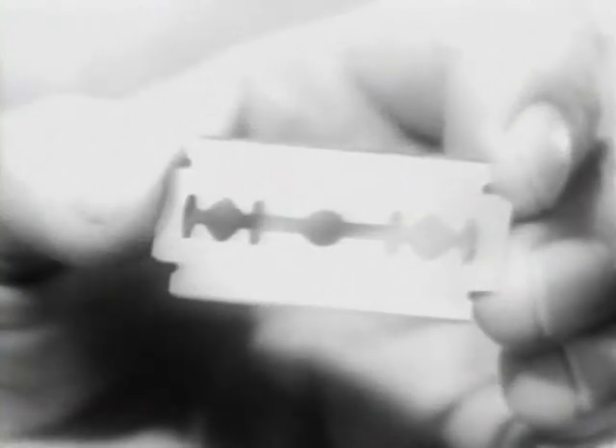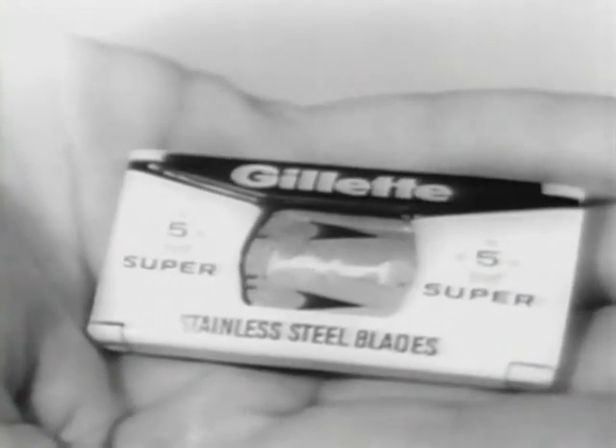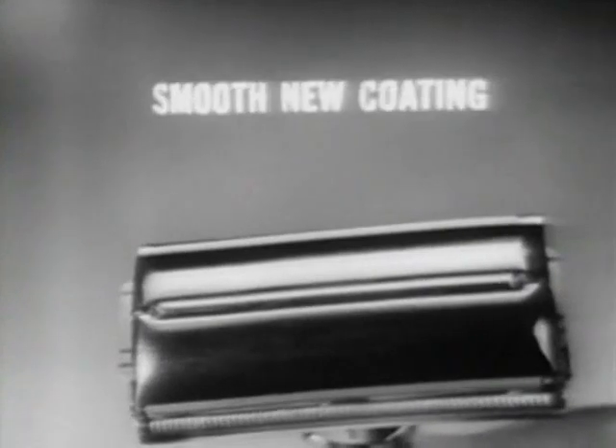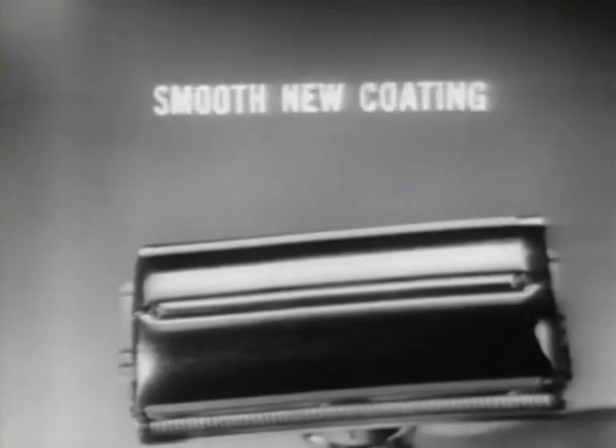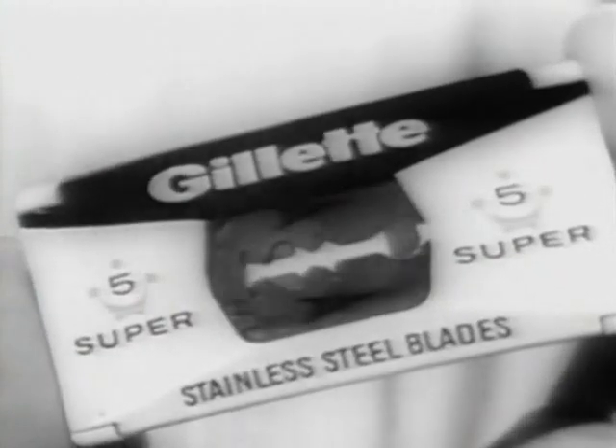Stop using an ordinary stainless steel blade. When you bought it, the stainless steel blade was one of the best in the world — but today, you might as well forget it. Thanks to the Gillette Super Stainless: a new high-chrome stainless steel that takes and holds an incredibly sharp edge, and a smooth new coating more effective than anything else discovered. The result? Miracle edges and a cleaner, closer, more comfortable shave. Make it Super Stainless — Gillette Super Stainless, with the Miracle Edges. Your shave will last longer. So will the blade.